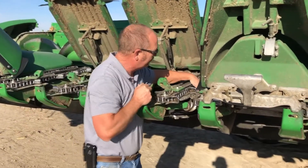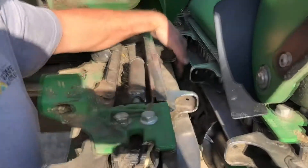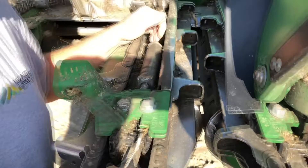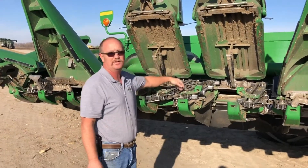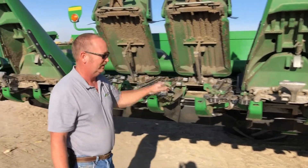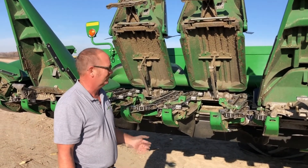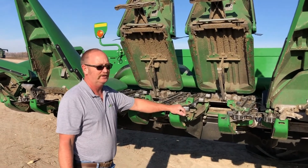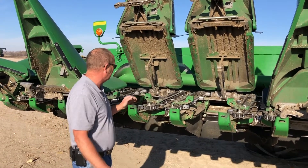If you look at the stock rolls, we can look down in here and see a pretty even gap, and that's telling me there's not a lot of wear in there. We're starting to see some of these heads that are getting fairly old with a lot of acres on them, and we're starting to see more wear in there than there probably should be. So maybe we should be considering putting new stock rolls in some of these corn heads. This year was a pretty easy year — we didn't have any trouble pulling trash through — but if you get into some tougher conditions, that could be an issue down the road.